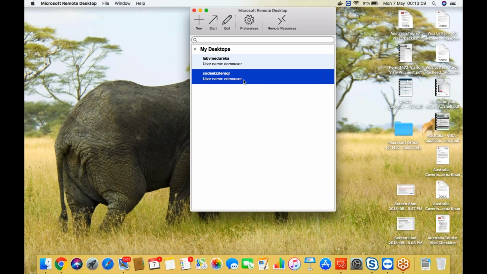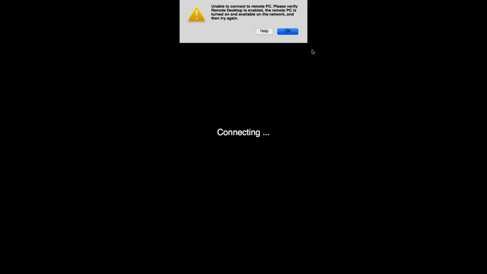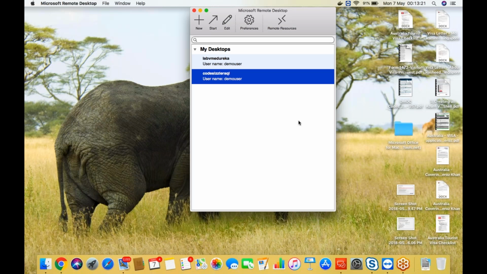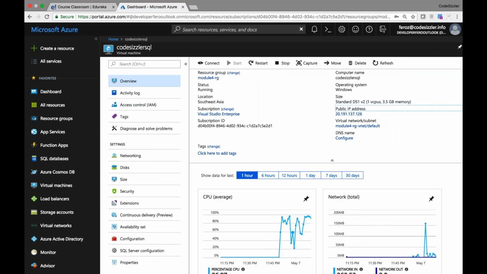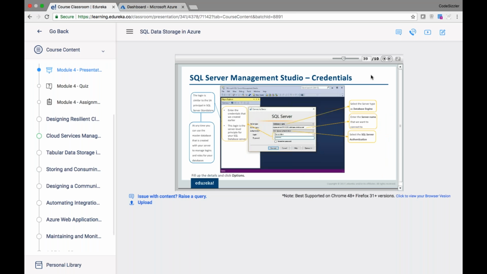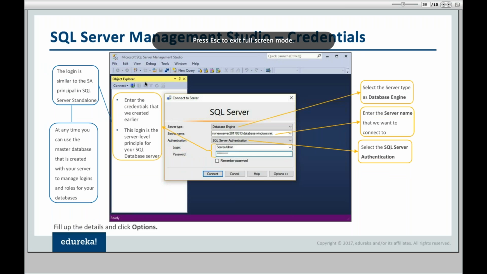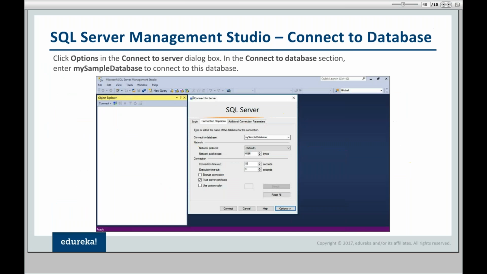Oh, I guess we have a problem with the port here. Okay, so here I have a port issue. I'm here on-site. Maybe you guys can try with this. Click on connect, and once you connect, please go ahead and open your SQL Server Management Studio. You should find connect to server. There you give the SQL Server credentials, and you can connect to the database. Is that okay?